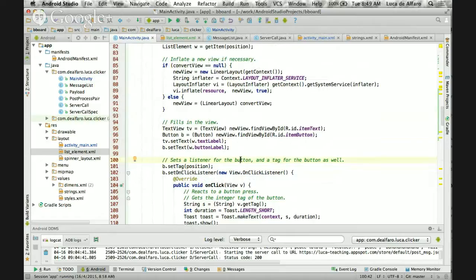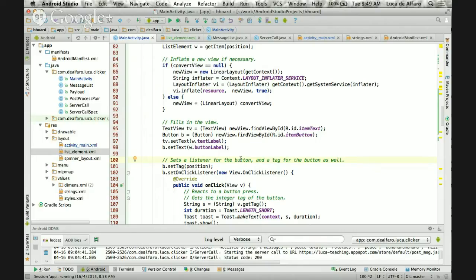This is a fairly flexible approach, because when somebody presses on the button, that I attach the listener to, where I say on click and I associate a function, once I get to the button view, I will be able to say, hey, what's your tag? Then I will use the tag to access the array index of the corresponding position, and from there I'm in good shape, because I know which position you clicked on, and I can do anything I ever want. Okay, so that's the way to do it.